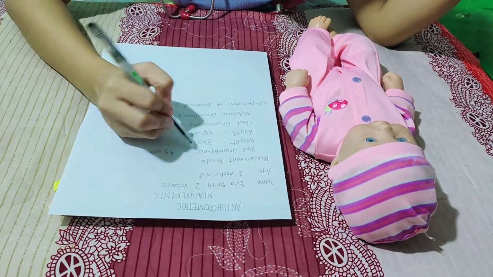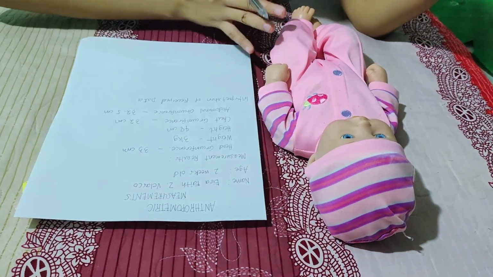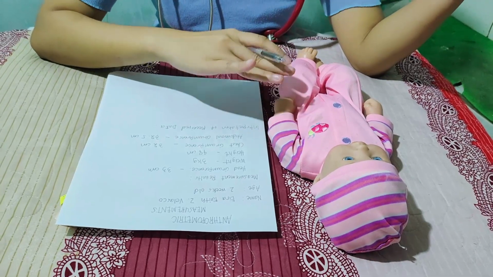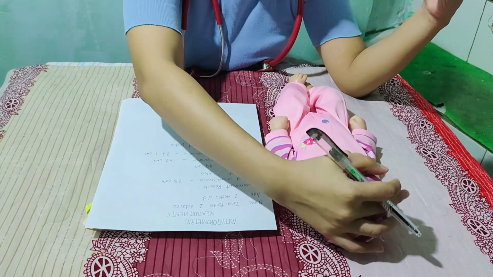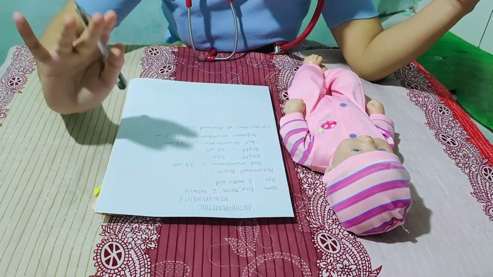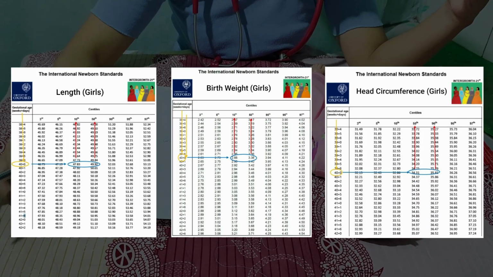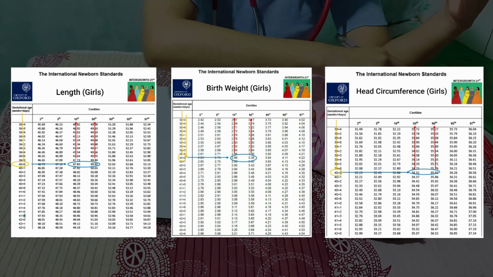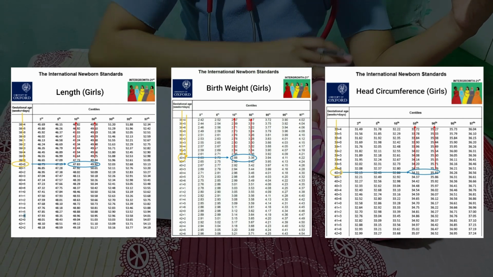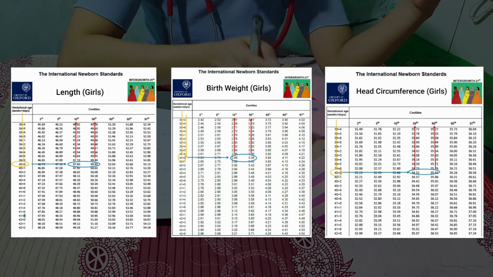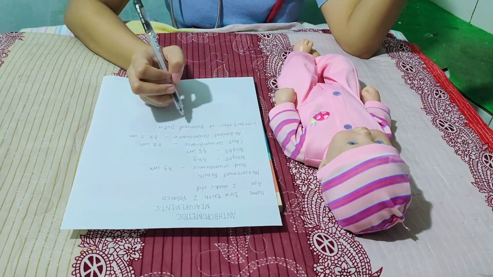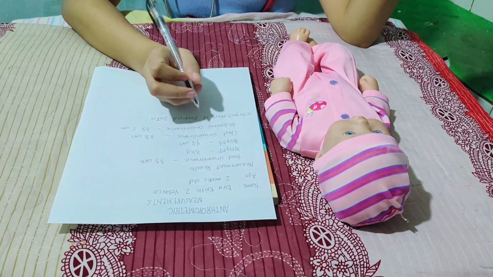For the interpretation of the received data, the head circumference, the weight, the height, the chest circumference, and the abdominal circumference must be in the normal range. The head circumference of the baby must be on the 50th to 90th centile of the chart. I will show you the chart on screen. Also, the length or height of the baby must be on the 10th to 50th centile on the chart. And the weight of the baby must also be located on the 10th to 50th centile of the chart.